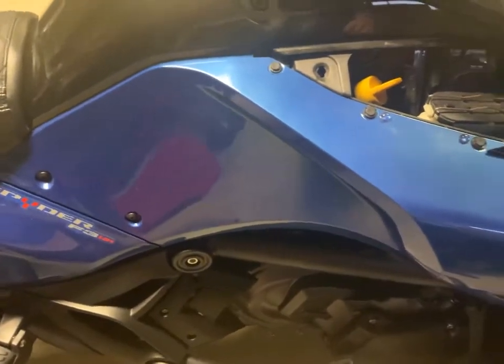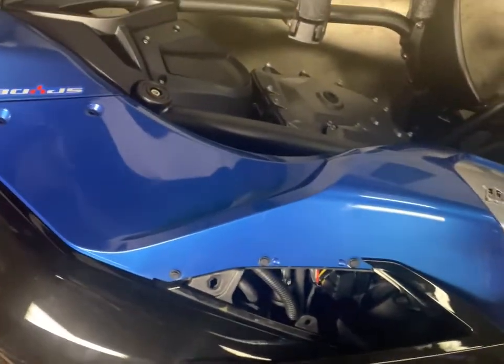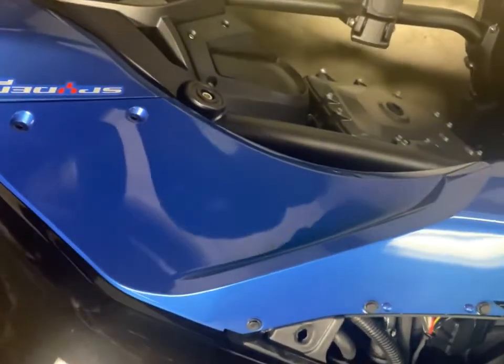And now next we're going to use a T25 star bit to take off the left and right panels. Okay, I removed the 4 bolts here. 1, 2, 3, and 4. And also once you took off the maintenance panels, also 3 push pins you have to take out. But you can use a screwdriver, just be very careful. So they're right there, they pop right up, and then they'll pop right out. Pretty simple. And you repeat on the right side.